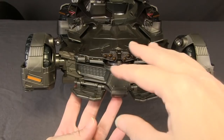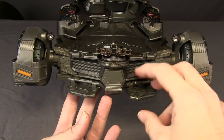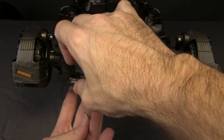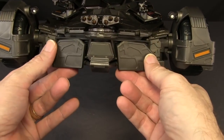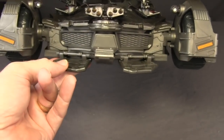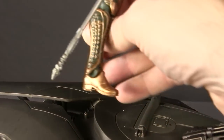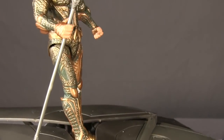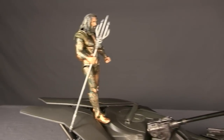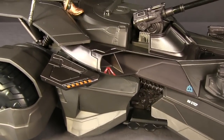The front wheels turn manually left and right. There's a feature the Ultimate version doesn't have: these front bumper pieces can actually move up and down — though I'm not really sure what the point of that is, it is listed as a feature. Another thing I noticed is they've included a little figure peg on the back so you can stand a figure there, which lets you roll the Batmobile without the figure falling over. It would have been cool if they'd included a peg on the little floorboards, but they did put one on the back.